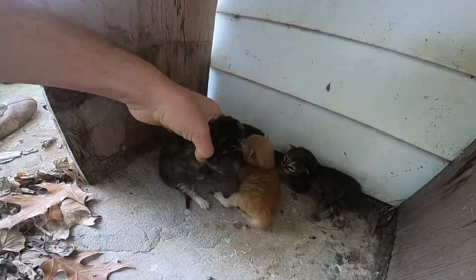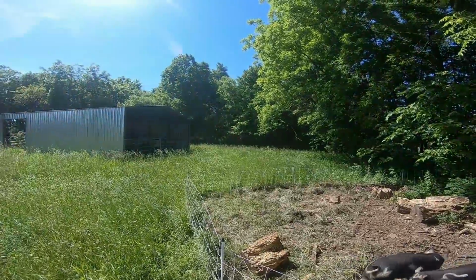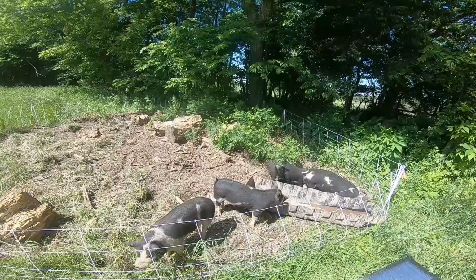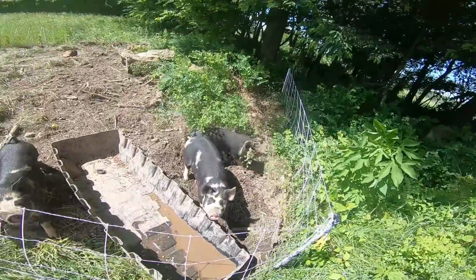They're pretty cute. I'm about to feed the pigs, but before I do that, I've mentioned in the last couple of videos we've had a ton of rain, and this is actually the first week we're only going to have a few showers. So the last couple of days it's been really warm, a lot of sun, which is great, helping things dry out a little bit. And we also had a lot of people get some hay up, which is good. I don't think we're going to be cutting any hay this year. If we do, it'll just be a maximum of 40 acres, not much. But I do have a few fields that I want to get some fescue seed cut off of, but that will be for a later video.